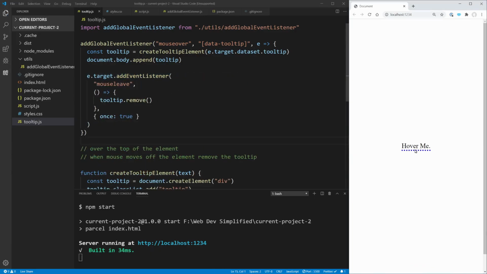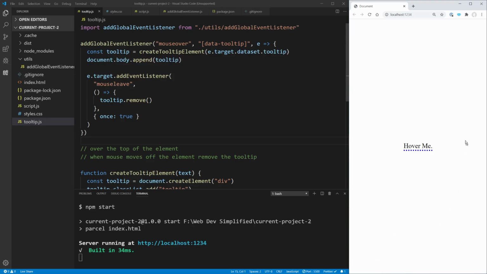So now you can see when I hover the element, you see the scroll bar appear on the side of our screen. And that's because our tooltip is being appended to the bottom of our body. And when I unhover, that tooltip or that scroll bar goes away. It's kind of hard for me to show you by scrolling down because once I scroll, it's going to move my mouse off of this element. But you can see that the tooltip is being appended to the bottom and then removed.